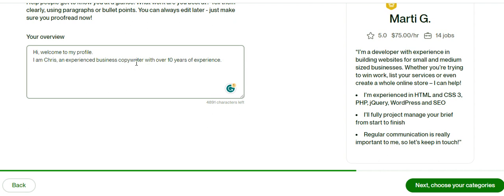So make sure you are using the right keywords, and then make sure you insert them at strategic places. One is on your bio title, which we have done already. Second is inside your bio description.